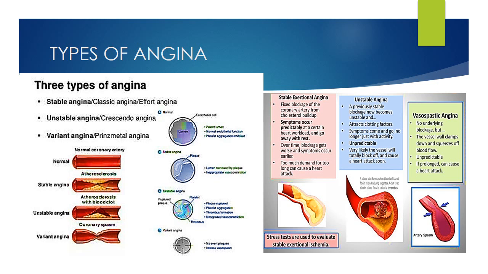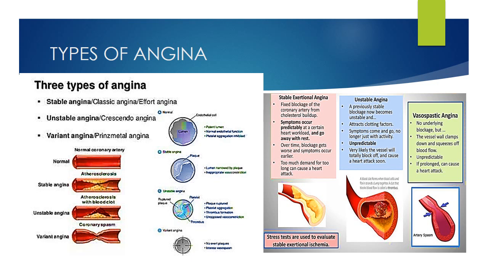And unstable angina is something that is unpredictable, or it just occurs out of the blue. It could be the result of some kind of plaque formation or atherosclerosis, with or without a blood clot. Most of the time, this can also occur when the person is resting. Symptoms come and go, no longer just with activity. So it does not have to be like the previous one, where I told you that when a person is doing a lot of physical activity, the heart may demand more oxygen and blood supply, and the person can end up having stable angina. Whereas unstable angina can also occur when the person is at rest.